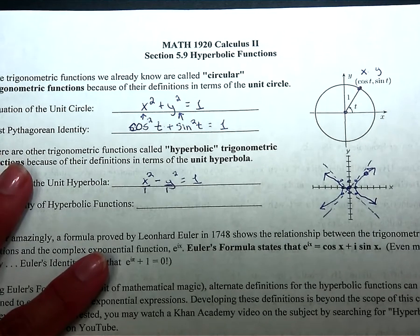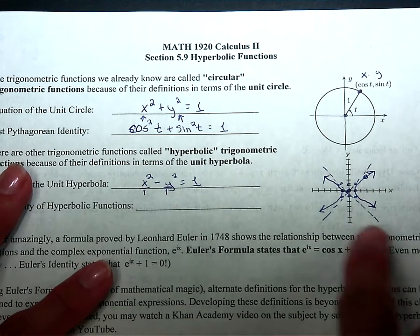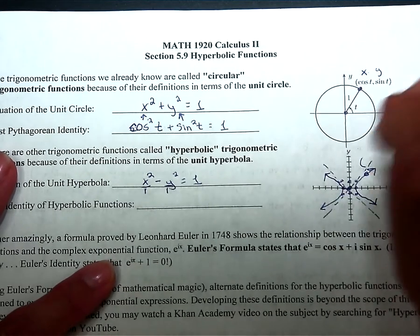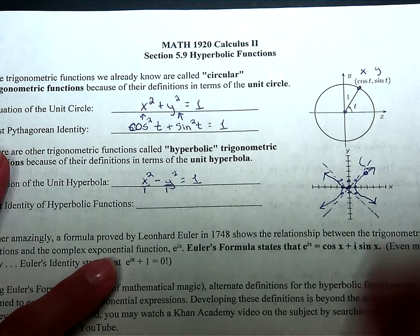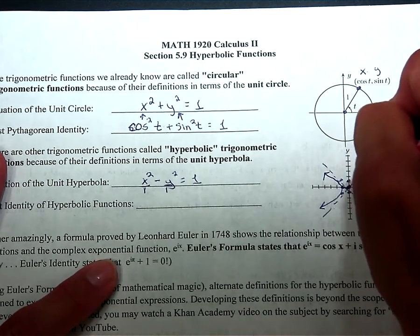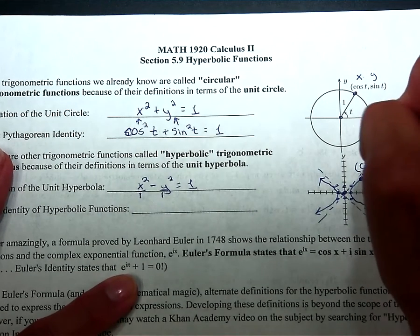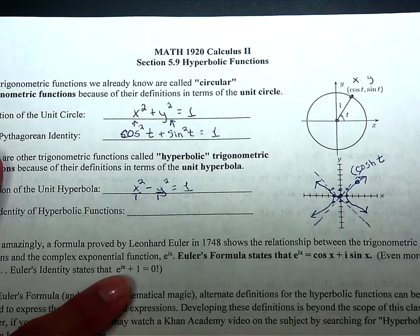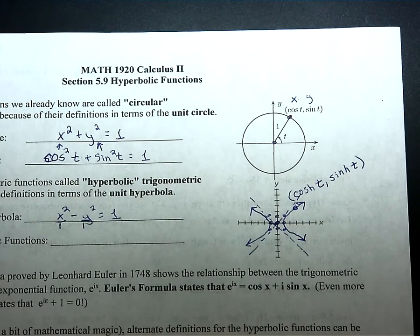If our point on the unit circle is cosine t, sine t, but this is a hyperbolic trig function rather than a circular trig function, then that point is hyperbolic cosine, hyperbolic sine. Here's how you write it. Cosh is hyperbolic cosine. T is still the angle, t radians. That's cosh t, sinh t. It's just the name of that point.